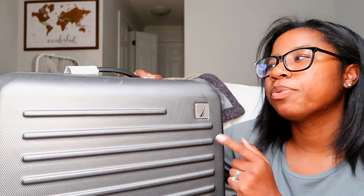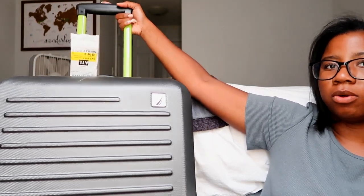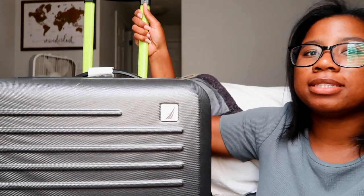First one is obviously a suitcase. This is ours — we got it from Marshall's. It's Kenny's suitcase, and we typically use this one more because on the inside it has a flap in the middle, you can flip it over and use both sides. Kenny's has a bit more room, so if it's the two of us, more than likely we'll use his. It's a rolling suitcase that you can stand up and roll — it's huge.